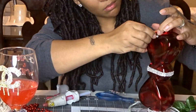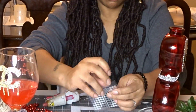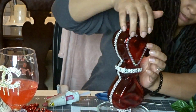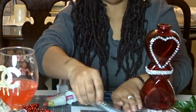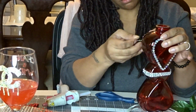And you see, I use these adhesive rhinestones, you guys. I found them from the Dollar Tree, and I decided to outline the shape of this vase with it to make more of a pronounced heart shape, just like what you see right there in the back. And I love the idea because it definitely makes that vase pop. And remember, I said I was looking to make it pop and draw your eyes to it, and I think I did achieve that.